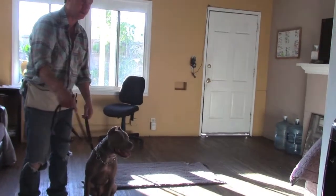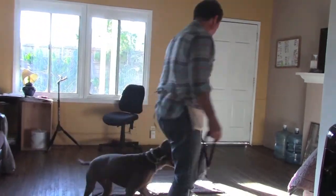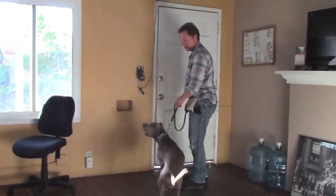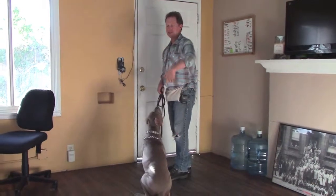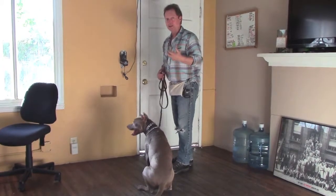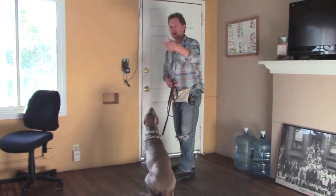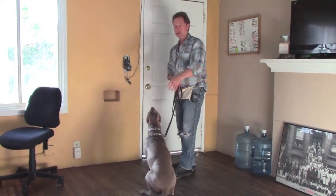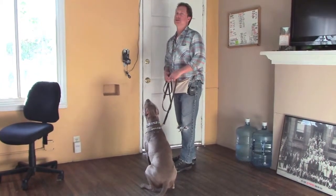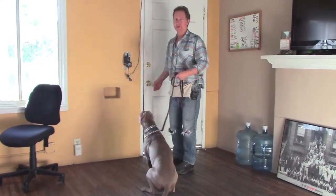and then just release him to be free, or you do what I'm going to do, which is, okay, take him outside, let him have some free time outside. In any case, nesty, this exercise always ends with a nesty, because if you release him out of his parky, he's going to anticipate you're about to release him, and he's going to jump up and run off. But if he knows he's still on the clock until you walk somewhere and have him nesty, you'll keep the calmness of each exercise that you do with him. And that's the whole idea of this mat exercise, is that he comes off the mat, even if it's 5 minutes a day, a little bit more stable, a little bit calmer every time.